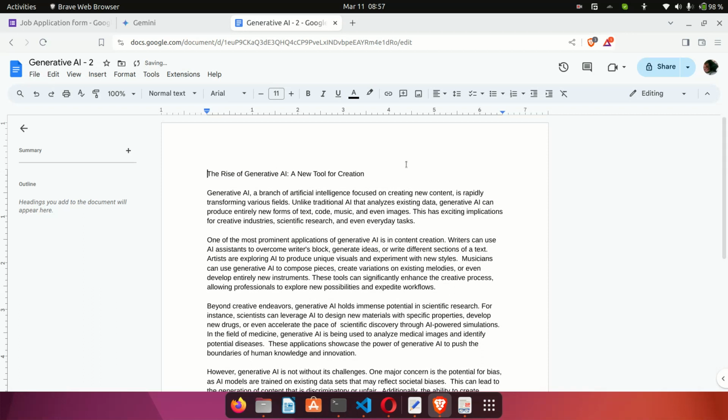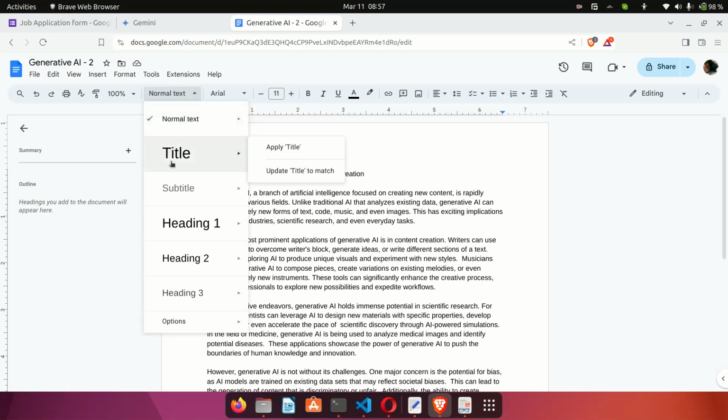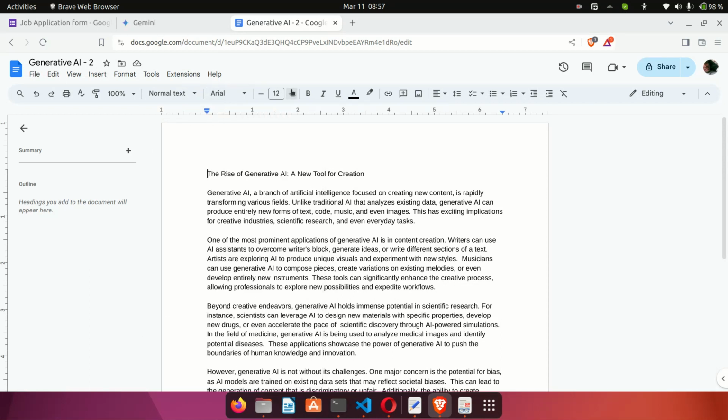text about generative AI. So just like you have in other content editing tools and software like Microsoft Office, Google Docs also have the formatting element that allows you to customize the looks and appearance of your document. So over here you can choose the styles for your document. Then you can choose the font. You can choose the font size from here. You can add bold, italics, underline. Then you can change the text color from here. You can change the highlight color. You can include a link from here. And you can do much more from all the menu options available on this panel.